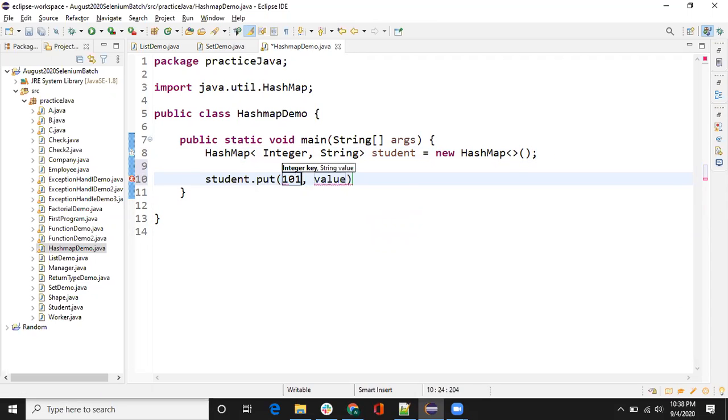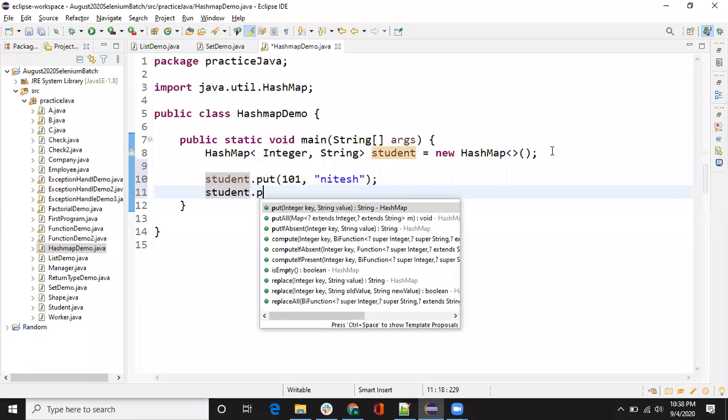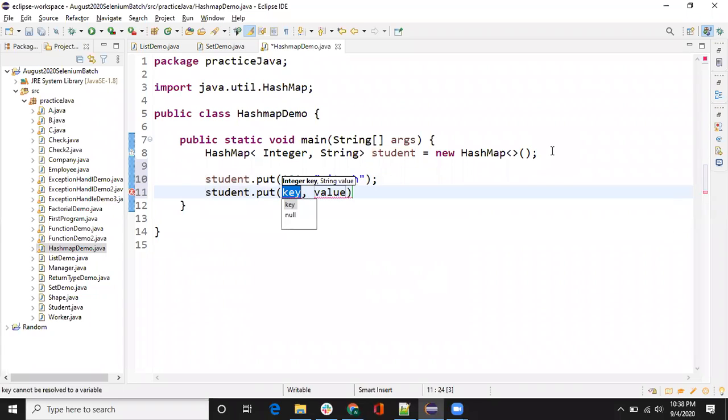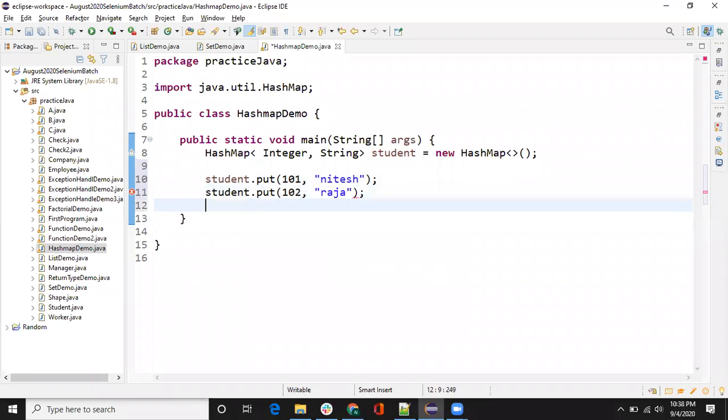So here I'll say 101 and my value is, let's say, Nitesh. So in this way you add it. Put is a function which you will use to add any new value.